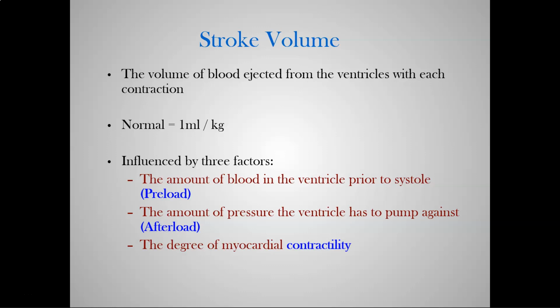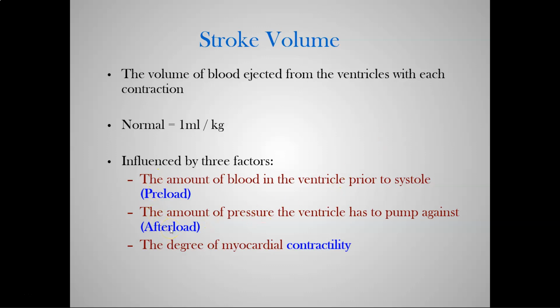Okay, and we'll talk about that particular concept a little bit more, but likewise, on the left side of the heart, you can have increased stress on the left side of the heart that stems from increased systemic vascular resistance or peripheral vascular resistance, resulting in a state of hypertension. I have to contract much harder to overcome a hypertensive state than I do my 110, 120 systolic. That's what I would like to see. But 150, 160 means my heart has to work 33% to 40% harder than it should. But that's what afterload is.